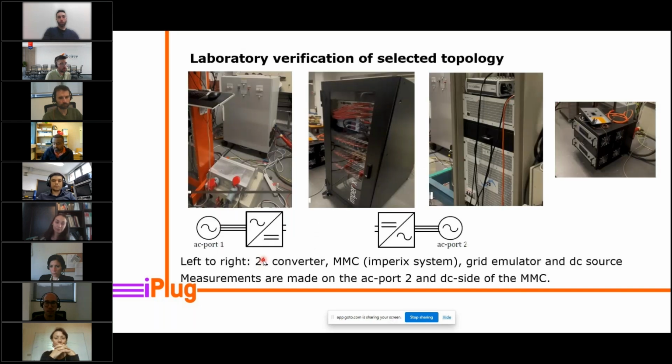In pictures, this is what we have: a 2-level converter to realize one of the ports, and this is a multi-level converter, an empiric system to interconnect the other side of the AC port. And this is a grid emulator, and then the DC side of these two converters are connected and it is controlled, which will also be the connection point to realize the DC port. So you could say that this is an enhanced soft open point, and this is a DC source where we could use it also as a DC load.